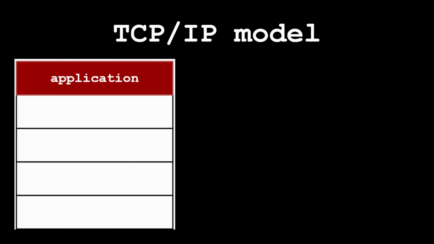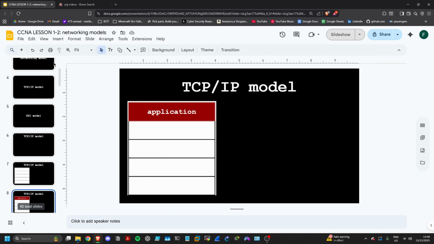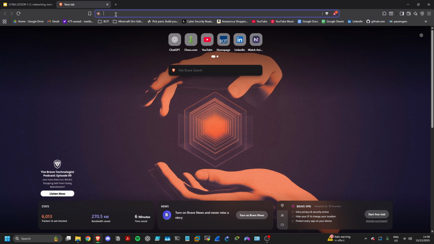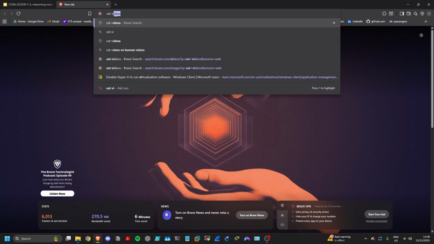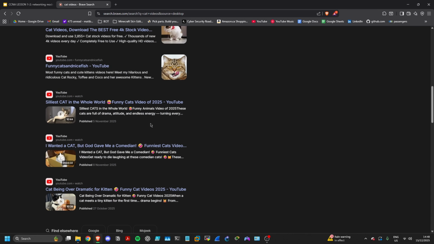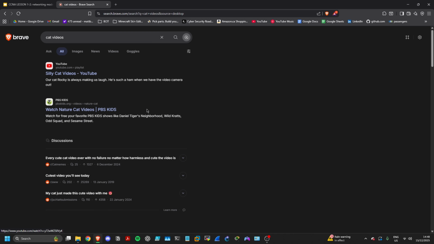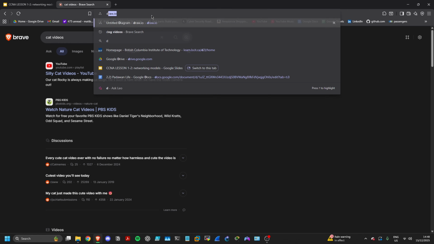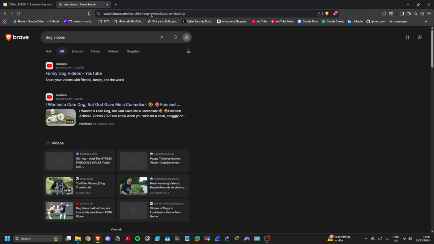How this works in practice is by literally searching something up on the internet. It's something that you do every day, so let's do just that. Let's search up, I don't know, cat videos. So in my search bar, I will type cat videos. And then Brave browser has returned to me several cat videos or anything related to cats. But I'm more of a dog person, so let's search up dog videos. Again, let's go to my search bar and type dog videos. I will do just that.